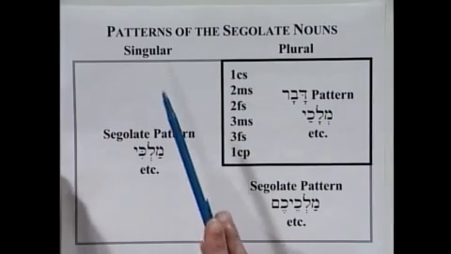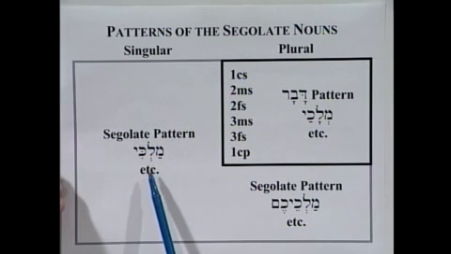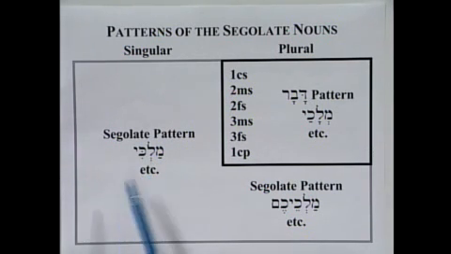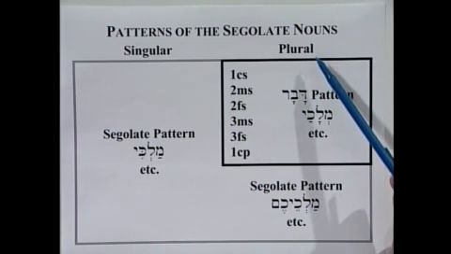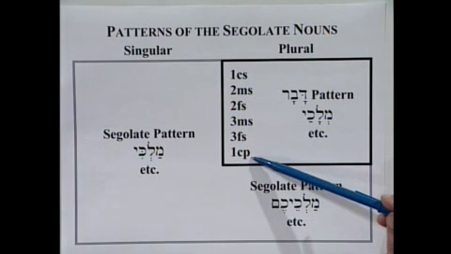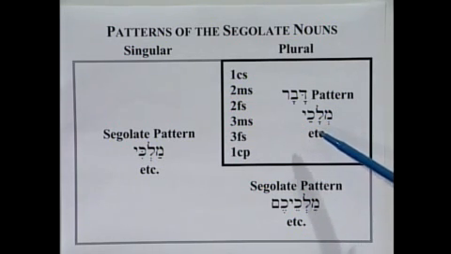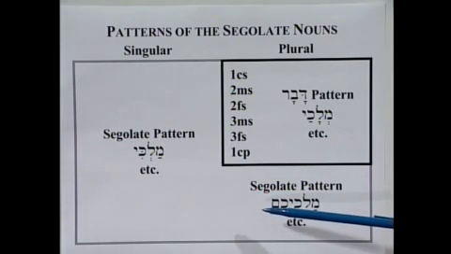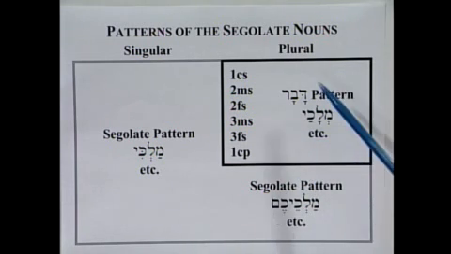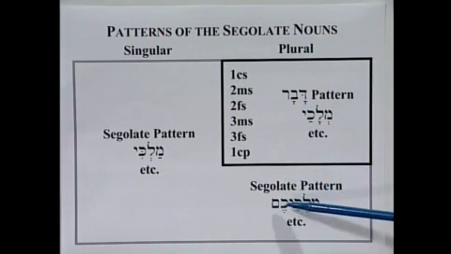And just to give you one other chart that explains this, in the singular, we have what's called a singular Segolate pattern. And you see that by malki, malkecha, malkech, and so forth. When you get over into the plural, however, for your 1 to your 1, you're going to run a devar pattern like malachai. You see here, this pattern of vowels, again, is very similar to what you would see with devarai. Same thing. But when you get to the last 4 forms, your seconds and your thirds of your plural, then again you're going to go back to a plural Segolate pattern, no dagesh in R3. So that's what you've got to remember.